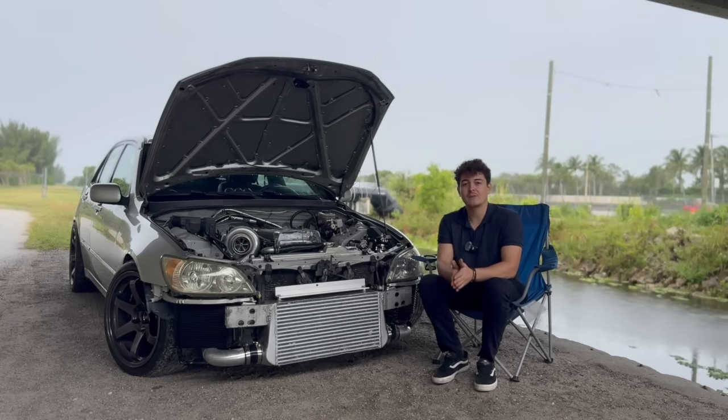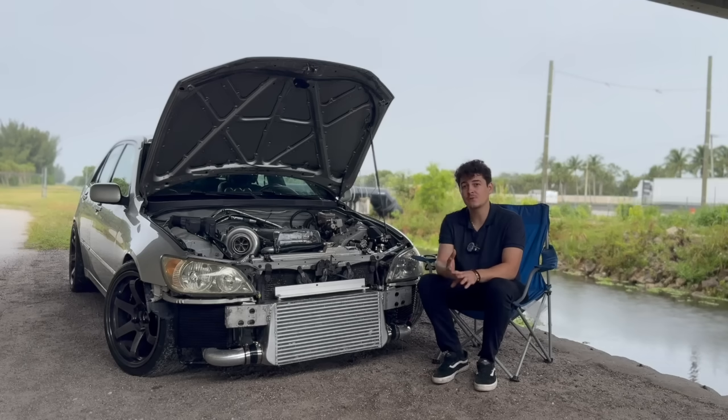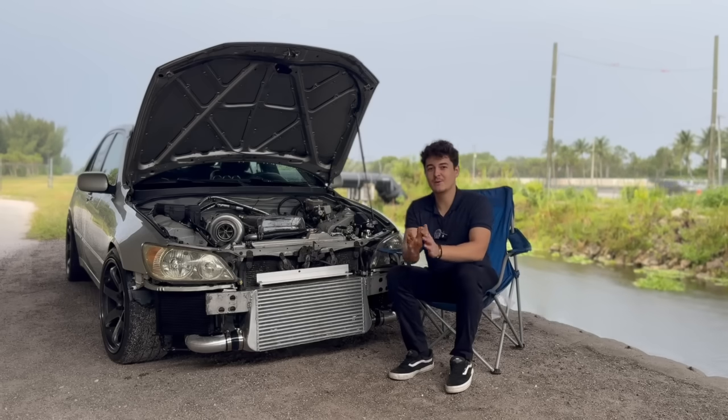For any chassis we don't currently support, we'll have kits in the future, or we can handle a one-off build. Some guys have asked about UZ parts — we do have UZ all-wheel drive stuff in the works. A lot of what I've done here is transferable to the UZ, so don't be surprised in about six months when you see all-wheel drive UZ IS300s, UZ Supras, SCs, or GSs. GS400 and SC400 guys, we've got you covered too.